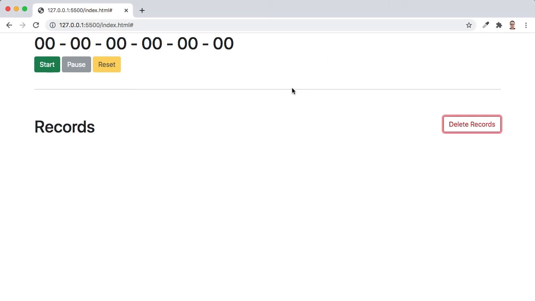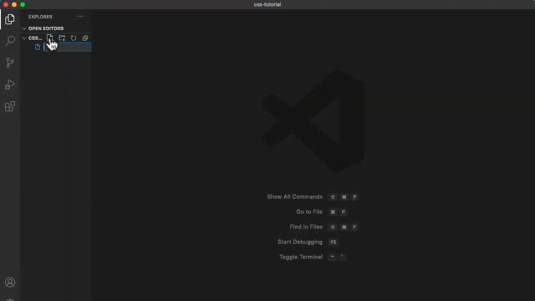In today's video, we're going to create a simple JavaScript stopwatch where you can start counting, pause counting, and of course to continue, you can reset. It will also get saved in user local storage, so if I refresh the page, it won't disappear, and I can delete them. Let's start by making the index.html page.